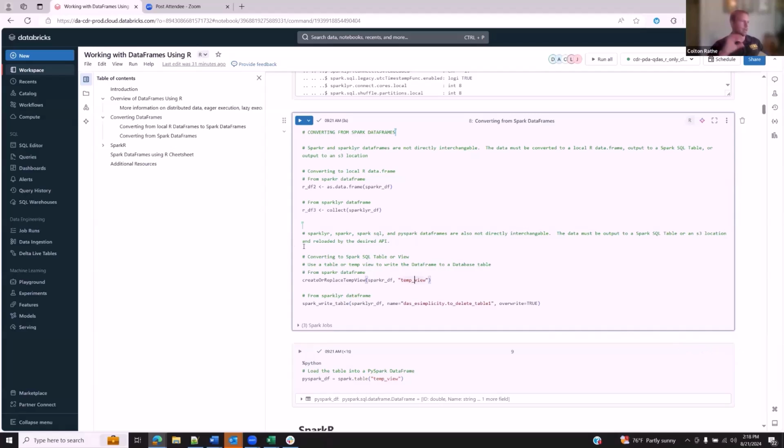So that's how you'd be able to move between that Spark R data frame and the PySpark data frame. You could also do a similar thing using the Sparkly R data frame, writing that Sparkly R data frame to a table, and then loading it into a PySpark data frame using a similar method as right here.